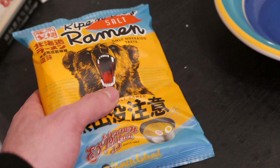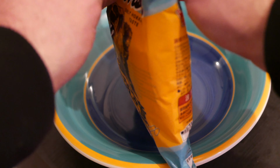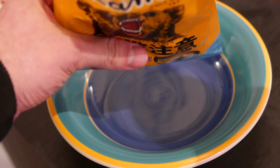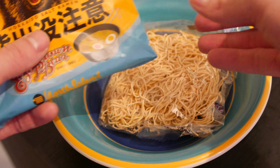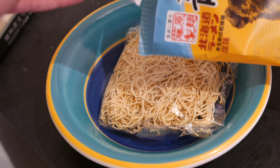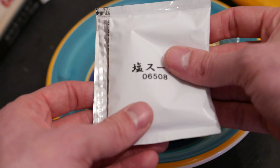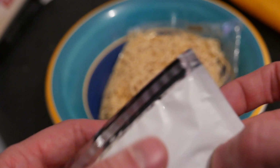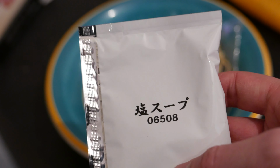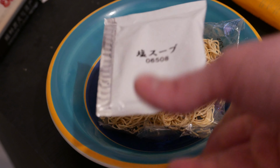Let's see what's inside. I will just put it in here for a while, as I put water on to boil, so we should be ready soon. Inside we got a nicely packed noodle, a very good egg noodle. And we get a flavoring pack. It's similar to the panda noodle I reviewed before. It has some water inside. There's a reference number in here. It was added during the boiling process, okay?